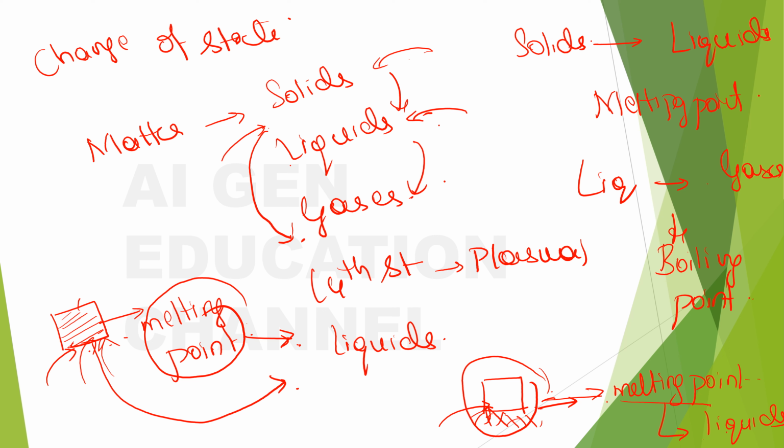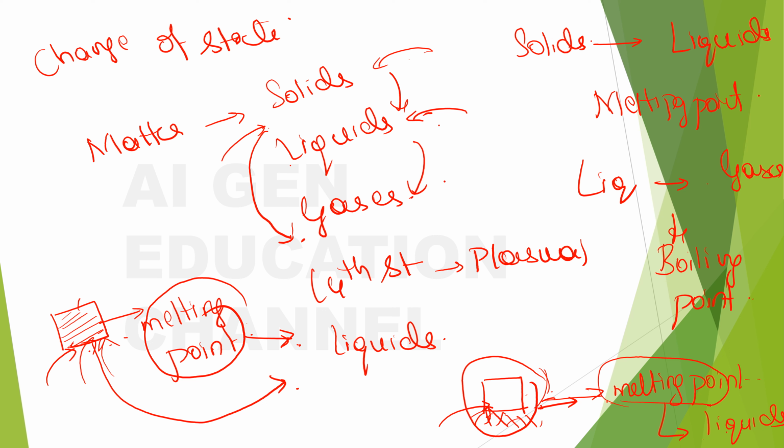It is because solids are now in the process of getting converted into liquids, right? So the solid will wait till it reaches the melting point. It keeps on taking the heat till it reaches this point, and after reaching this point it will say, okay, now I cannot stay in this state anymore, I have to become liquid. And while it is becoming liquid, when it has reached melting point and is in the process of reaching the liquid, it will say I am not going to increase my temperature anymore. You have to wait for it. Wait for the next stage.